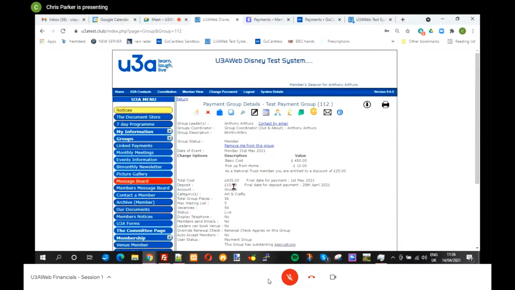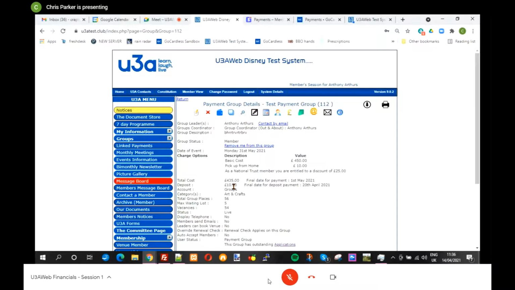Now, Chris, further question. Yeah, sure. With membership money on the direct debit, the membership secretary had to click on take direct debit payments. Is that a thing of the past? No, the take direct debit payments at the moment relates only to membership. Yeah, because there's no due date as such. At the moment, there isn't.